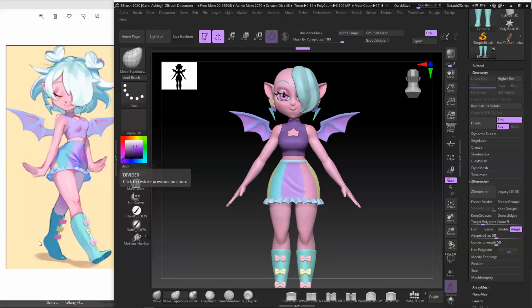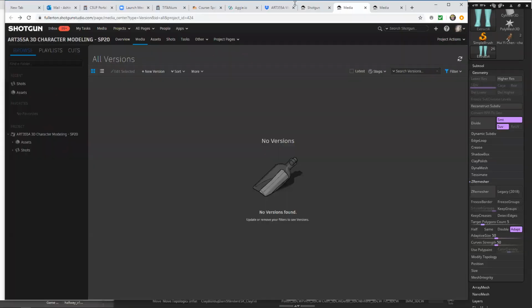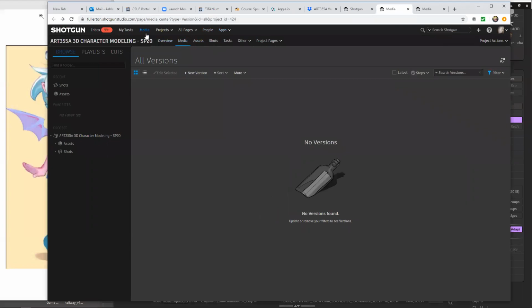Cool. All right. Carol? Well, yes. I have a question about my character. I uploaded the image in Shogun. Could you help me to look at it? Sure. For the build, I have no idea how to do it in Maya.